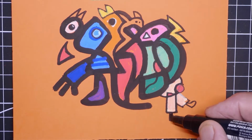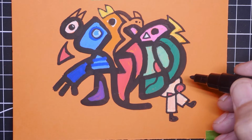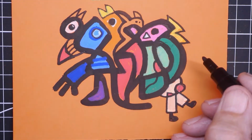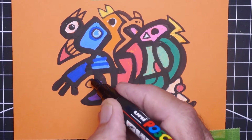This is the thing about doodling. There's a pair of legs, trousers or whatever, and some shoes down there, which don't mean anything. But it's just a doodle, so it doesn't matter. I have no idea what they're doing down there.